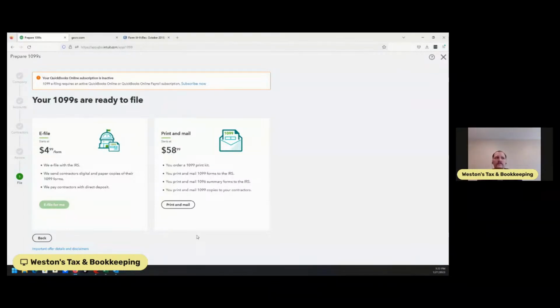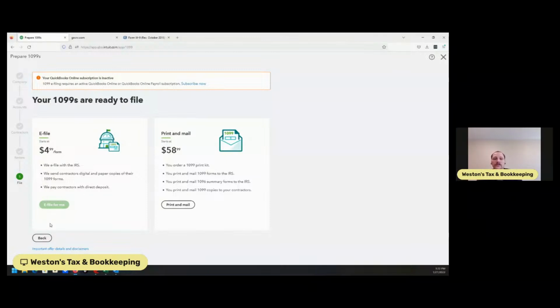If you don't have a bookkeeping software and you need to get 1099s sent out, or you don't have a bookkeeper and you need to get 1099s sent out, or W-2s, I recommend you getting in touch with me and we can see about getting you set up to where I can send out the 1099s and electronically file them.